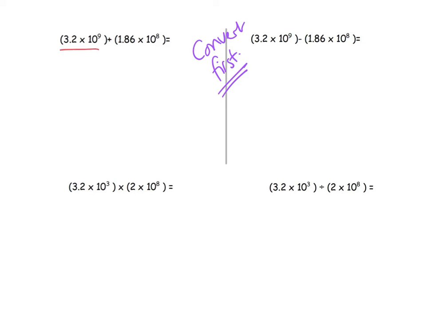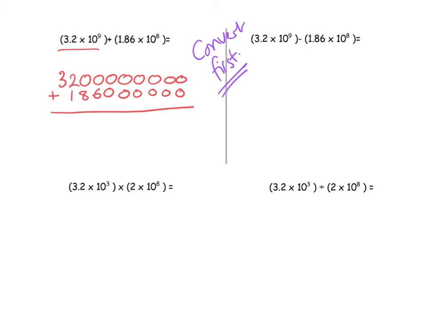So the first one is going to be 3.2 with 8 zeros. 1, 2, 3, 4, 5, 6, 7, 8. There you go. And then I've got 6 zeros, 1, 2, 3, 4, 5, 6, and then 6, 8, 1. If you try and line everything up, it makes life easier in your calculations. Now this might be done in a perimeter question as you're going towards the back of the foundation paper.